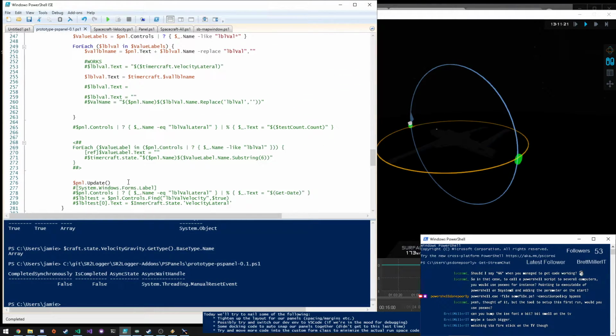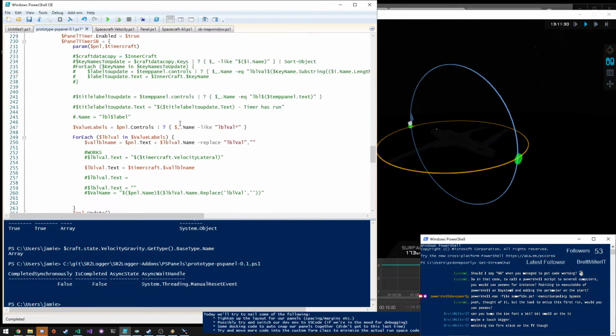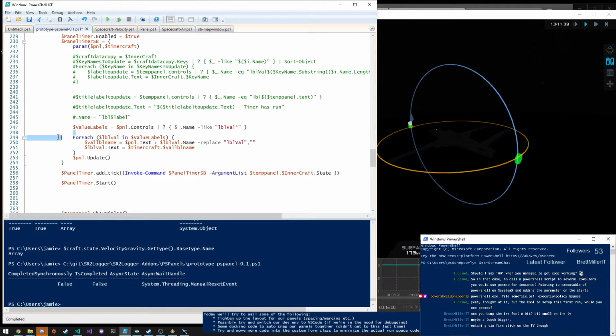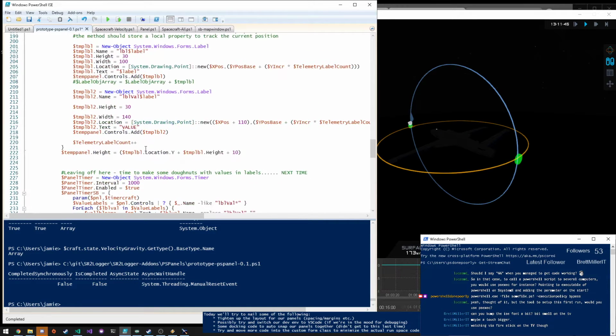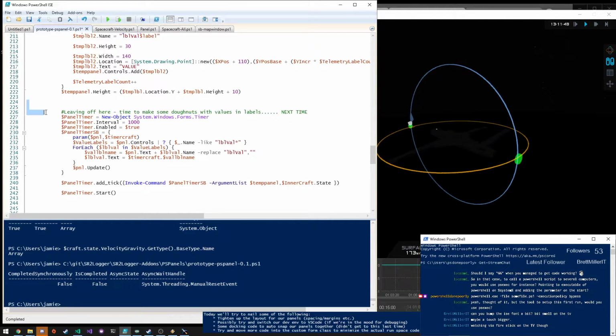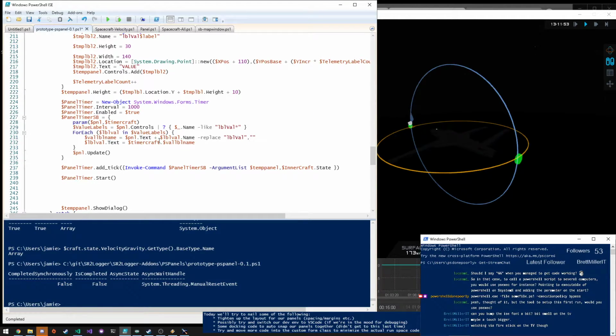So let's do some cleanup. We have definitely some cleanup to do here. Okay, so that's looking good.